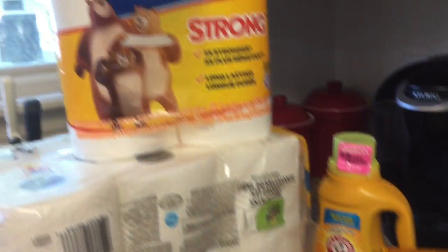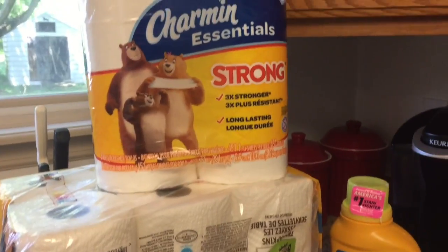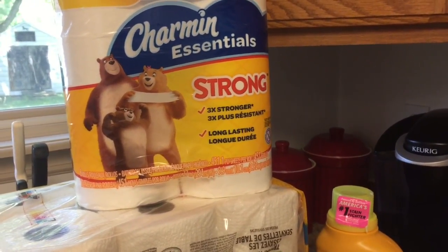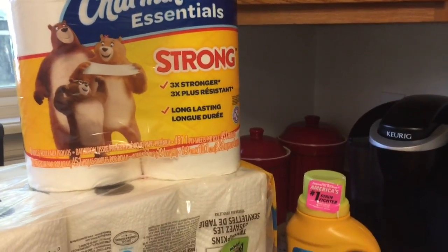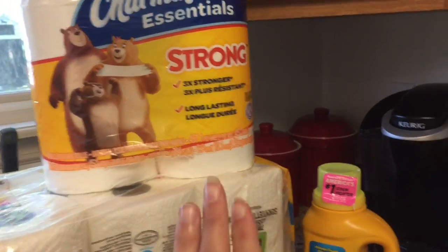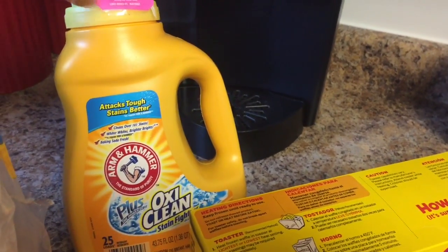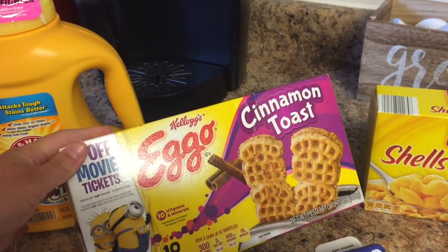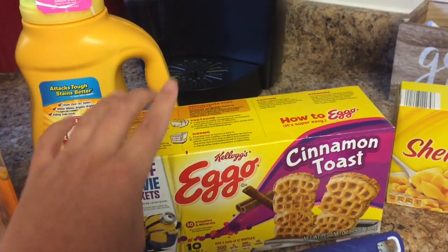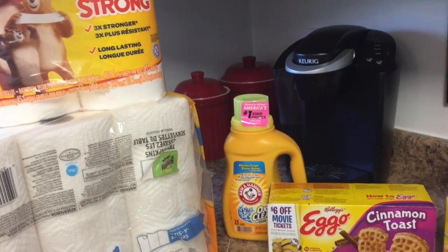Let me show you what I got to get us through the next couple of days. At Walmart I spent $19. We got toilet paper and paper towels. I'm looking into alternatives to buying them as we go because I really think we're using so much that it's not cost effective to not buy in bulk. My friend Tiffany from Simple Wife Simple Life suggested buying on Amazon, so I may try that. We also got Arm & Hammer OxyClean Stain Fighting Laundry Detergent — my favorite for summer, great on stains and outside dirt. My kids love Eggo Cinnamon Toast Waffles, so we picked those up, and then a scrub brush. That's all for $19.